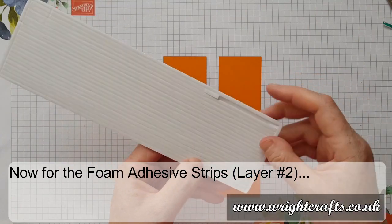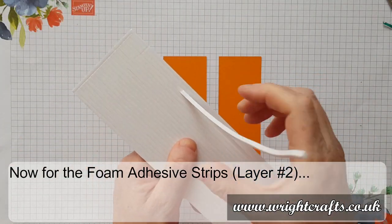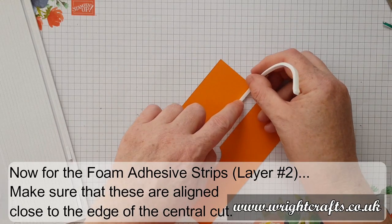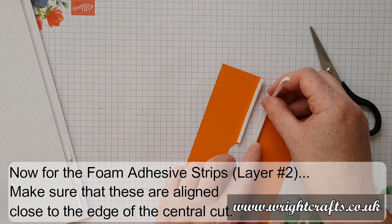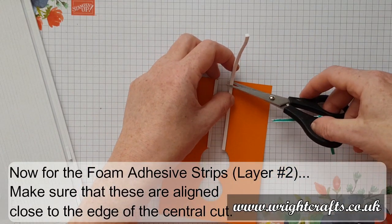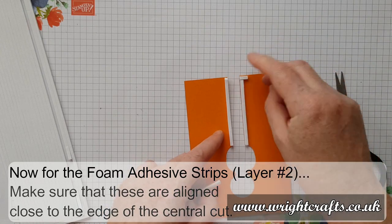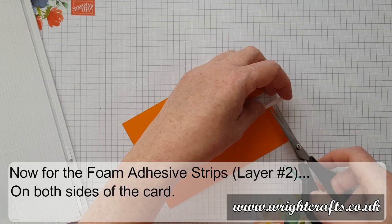Now the foam adhesive strips, I'll probably use about 3.5 of those, and what you have to be careful of is the first bits around the channel need to be quite tight, close to the edge, because that will be where the sweet will come through from the top into the mechanism, and you don't want them to be falling through at all. So around the channel at the top, I'm just putting the strips all the way. I missed a piece, so I put a little bit at the top as well. Now I'm repeating that on the other side of the card.